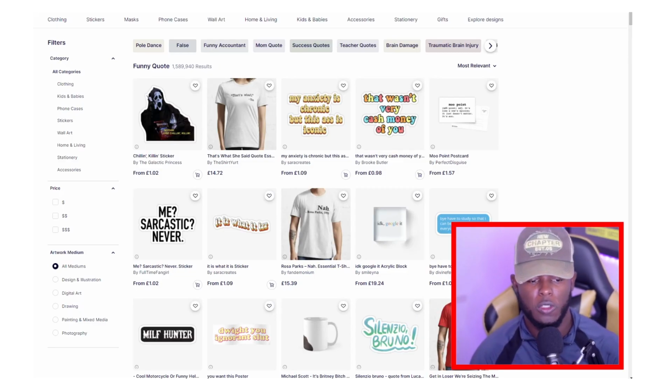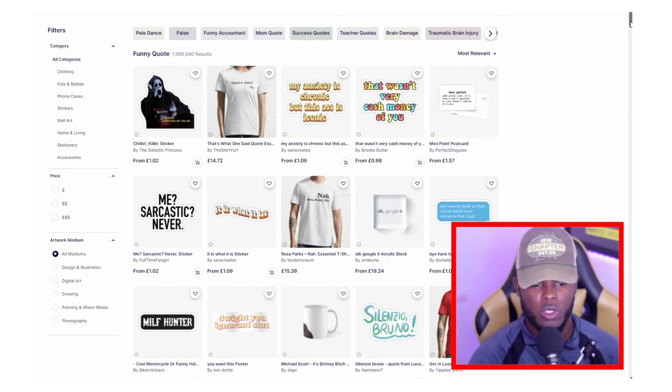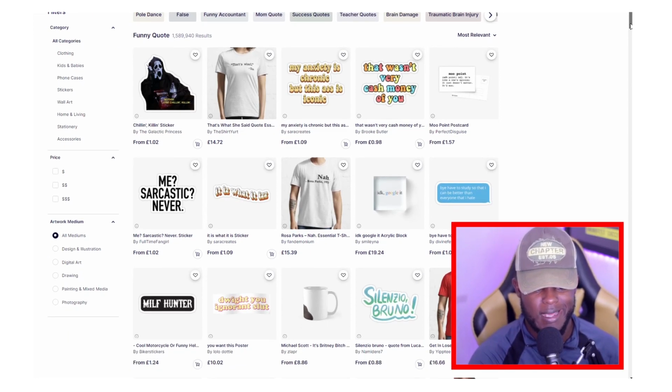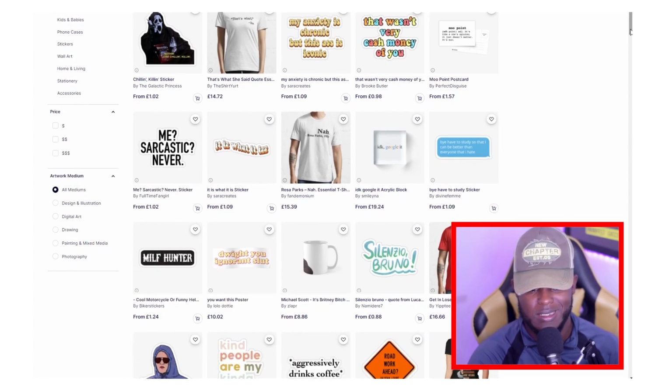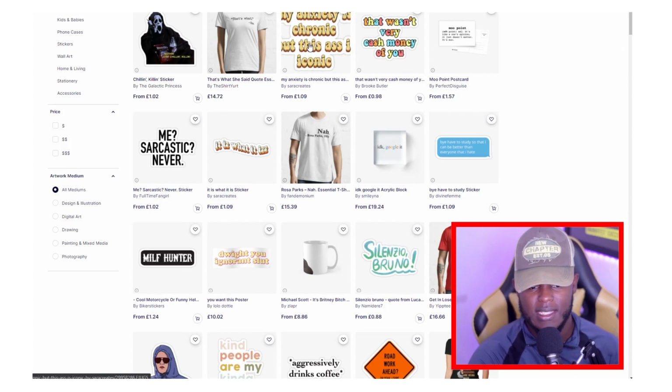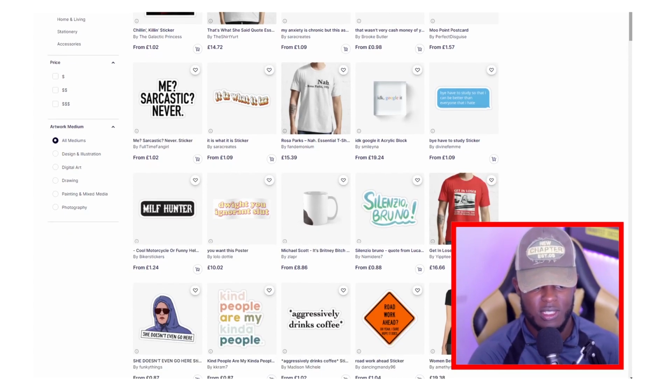But that won't happen unless you are using fonts that stand out or fonts that look nice in general. As you can see, I've just jumped onto Redbubble and I've searched funny quotes so we can get some text-based designs. And scrolling through, with some of these designs, you can't quite tell what they say. And that's usually something that will hold you back, especially in terms of trying to get sales. Designs like this, however, that are colorful, that stand out, will allow you to bring in more people and will look better on products such as stickers.